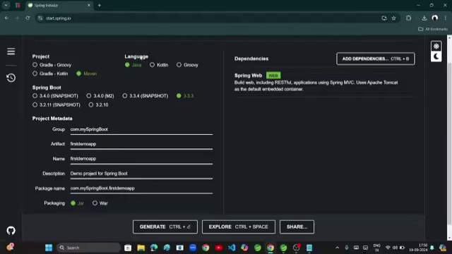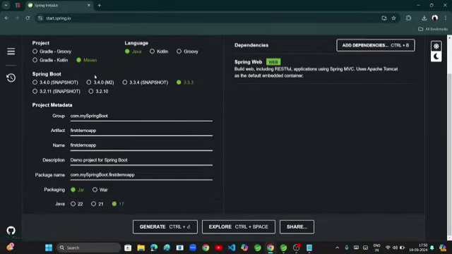We can choose a language, Java. There are multiple languages: Kotlin, Groovy. So we can choose Java. For the project, we choose the tool Maven, a Maven project, with the Spring Boot framework. The latest version available is 3.3.3.